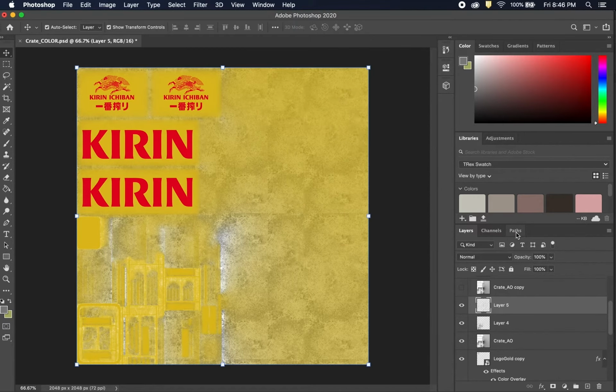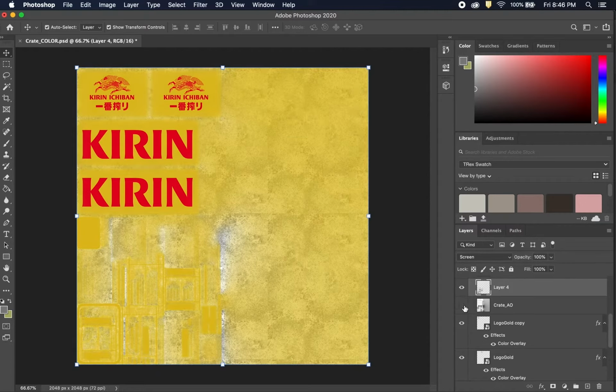So I'll hit OK on that, and then the same thing with the cuts and everything. This is already good. I just don't want them to be shiny, so I'm going to leave that as is. This is the ambient occlusion. I don't need that, so I'll take that completely off.